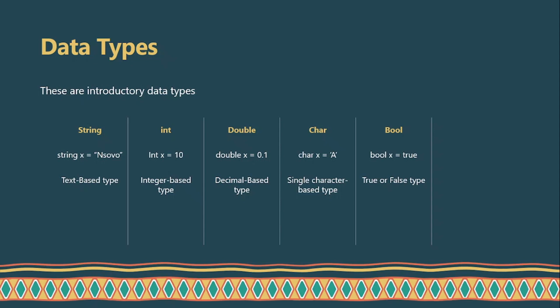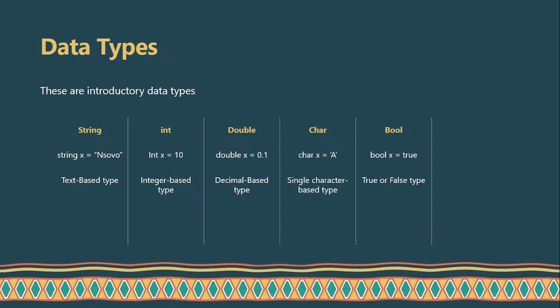And then thirdly, we have doubles. Doubles are more like ints, but they are a superset of ints. What do I mean by a superset? I would say an int is a smaller version, and a double encapsulates more than the int because it also includes decimals. So a double can be 0.1 and it can be 1, which can be rewritten as 1.0, right? So a double can hold what an int can hold. So if an int is 10, a double can also be 10, and a double can also be 10.5, for example. It can handle more than an int because it has decimals.